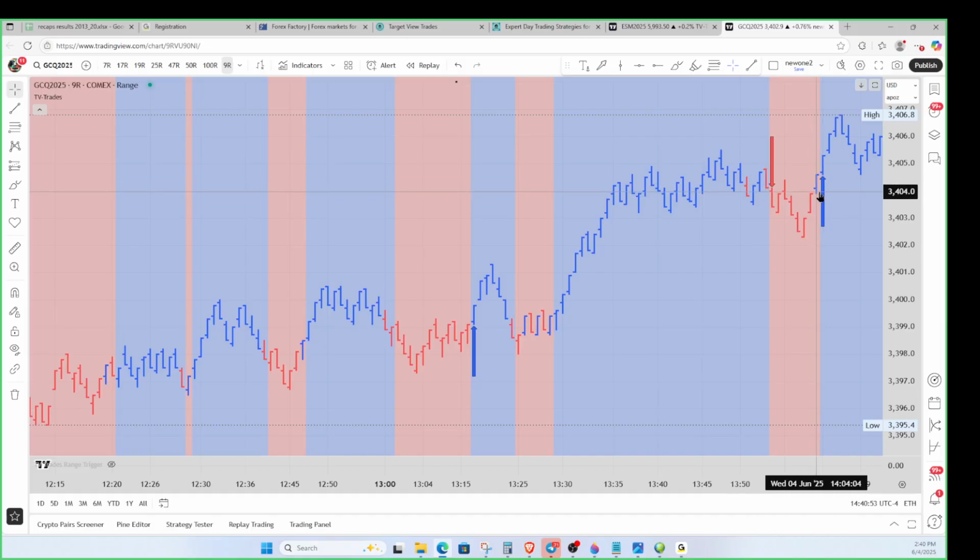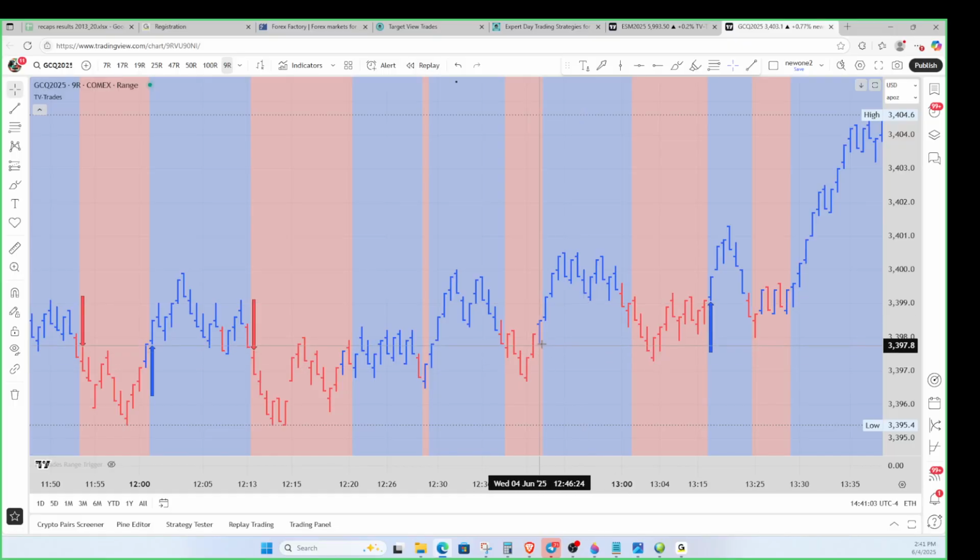This blue one on a red background, the next bar could be the change, and it is. The red on a blue, the next bar could be the change. It didn't give you the actual arrow there because the bar price action wasn't right. But it's usually going to give you that before. Right before you get a color change, you're going to get a bar color change. Okay? You're usually going to get that.